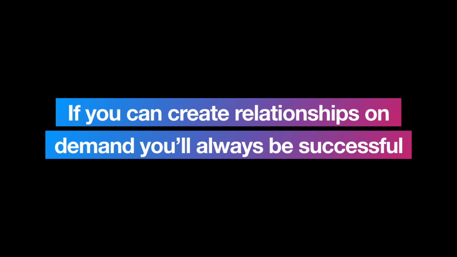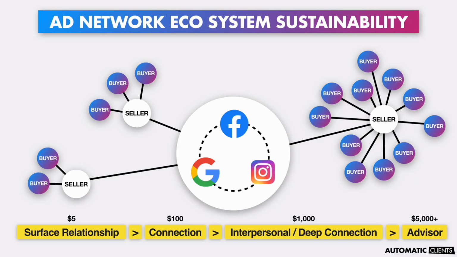The other thing we want to transition into is this whole idea of, we say selling, right? But really, the person or the company that's going to be able to win and thrive in any competition level, any market, is the company that's going to be able to create relationships on demand. And so this is why we talk about pulling out all the buyers in a market, and really what we're doing is building initial, surface relationships with people. So I like the way that you go through this slide, Alan. So I'll have you describe this.